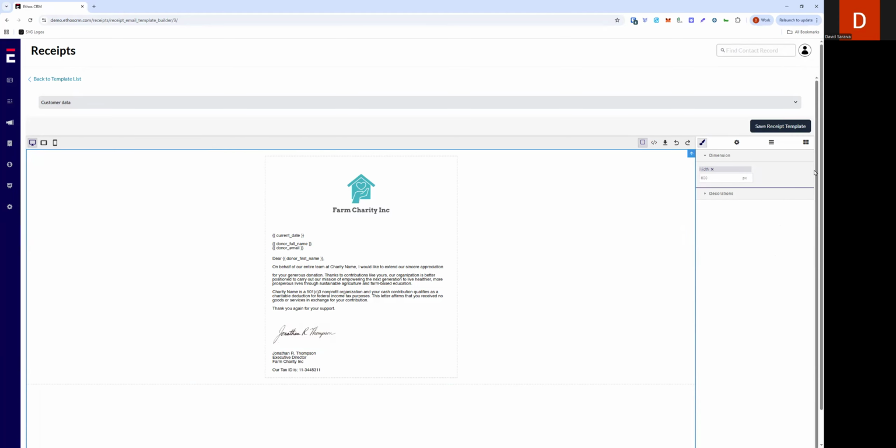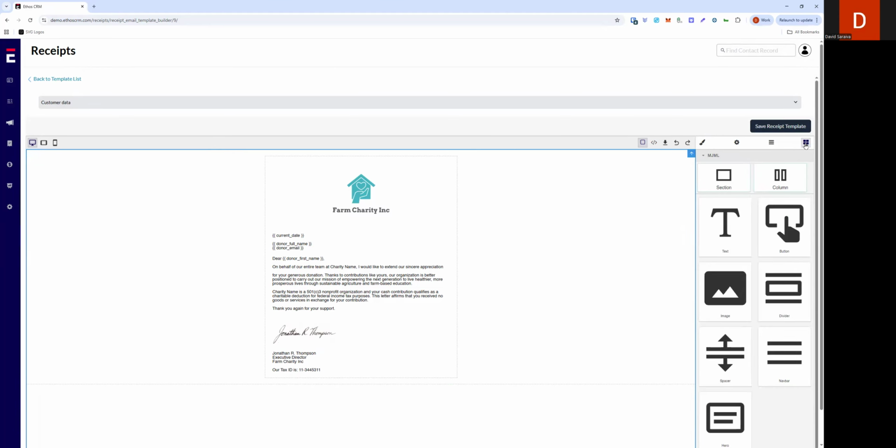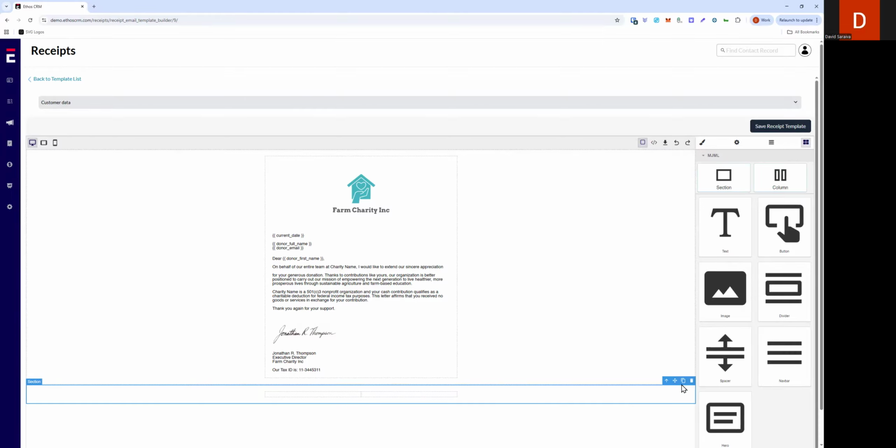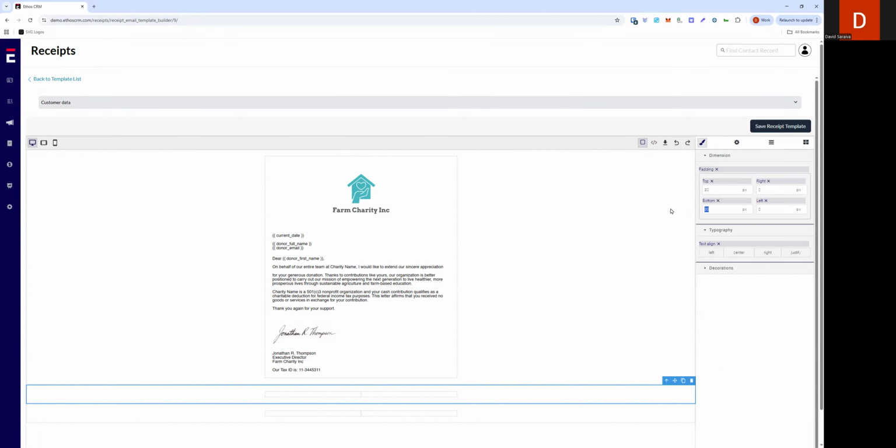All right, so next we want to add a table with the actual donation that this is acknowledging and when it was given. So let's add another section down here and let's split that into two columns. And then let's duplicate that and remove the spacing.